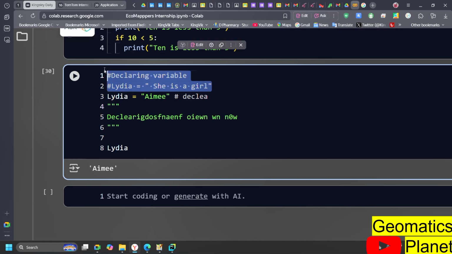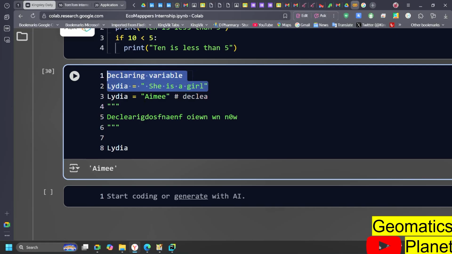A shortcut for putting a comment is pressing Ctrl and backslash. I think it is close to the shift on the right-hand side. So if you press it like this, automatically anything you selected becomes commented. So this is a way you get to do commenting.